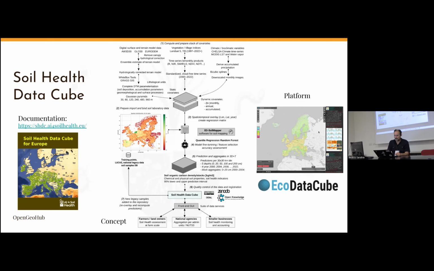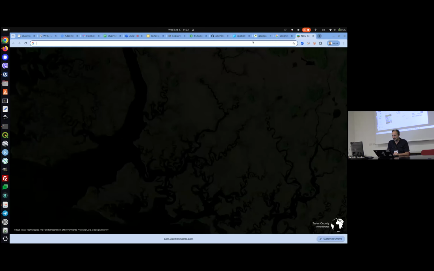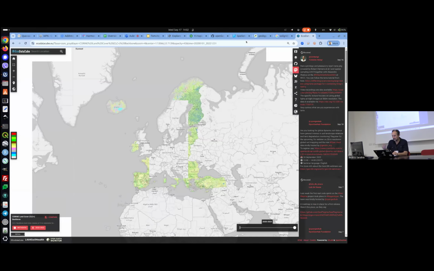And we now call this procedure EO soil mapper, Earth observation-based soil mapper, because the most important data is the Earth observation. So the Landsat indices are the most important, even though they're combined with terrain variables. But the most important is this one in the center, the Landsat derivatives. And then we also have climate data, etc. So we started first with Europe, made by Gil here. We do it together, but they carry most of the work.